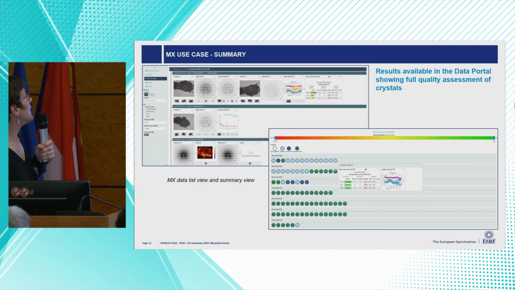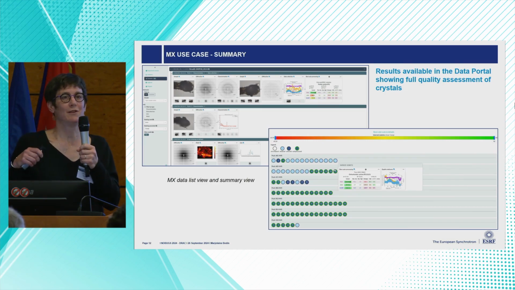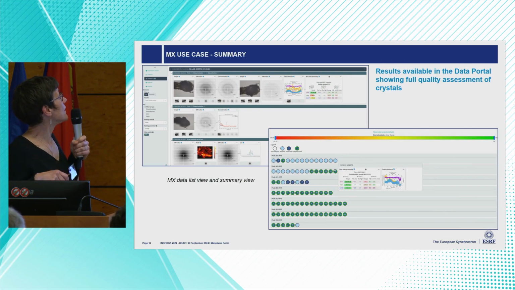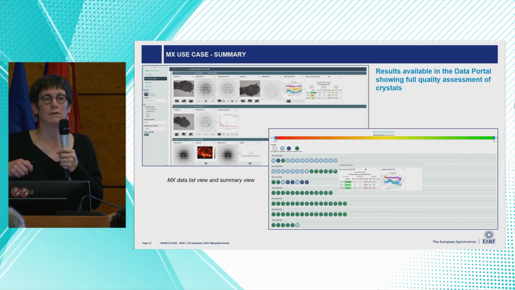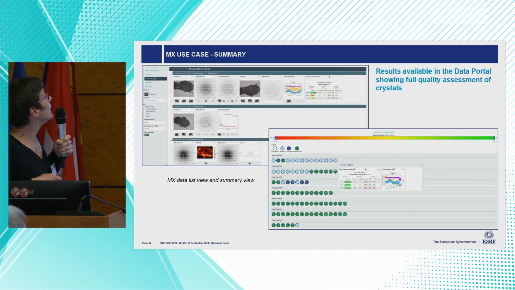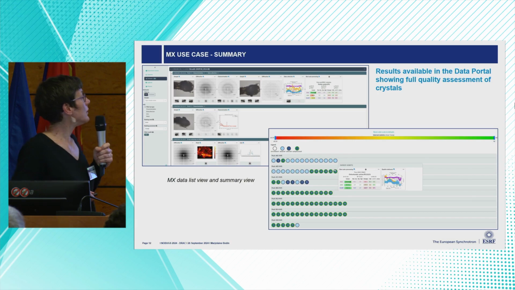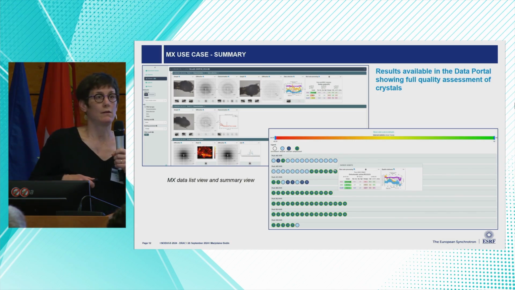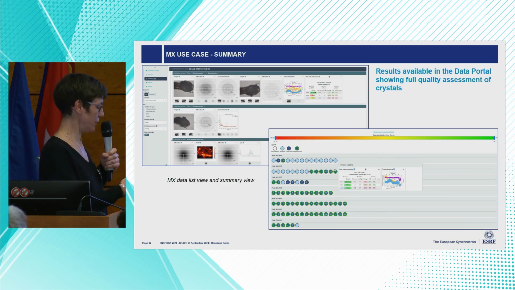So MX view, users can see, well, it's not completely real-time, but once the workflows are completed, they can see their result in the portal, and they can see if the crystal is diffracting or not. They can adjust the parameters as needed, and they can see quite easily the quality of their data. They have also a summary view, where they can see if their samples have been collected or have been processed, so they can follow their experiment during the beam time.